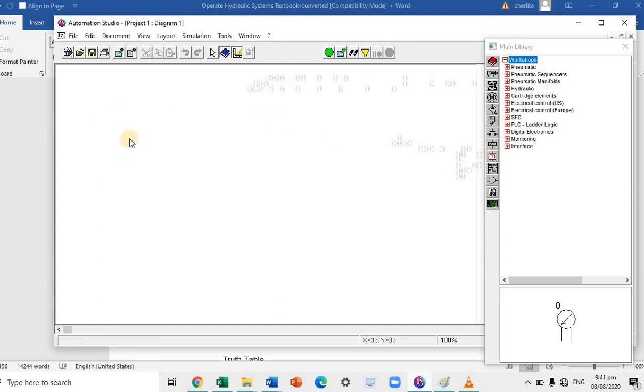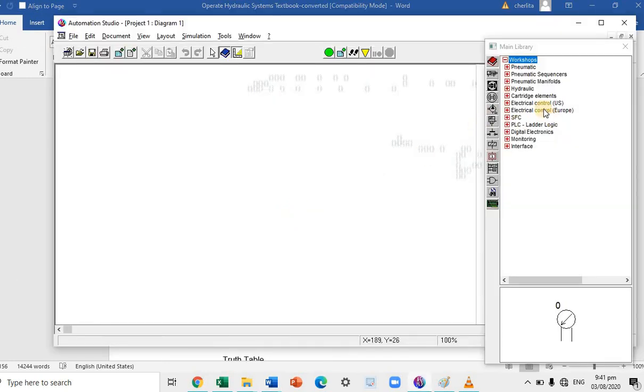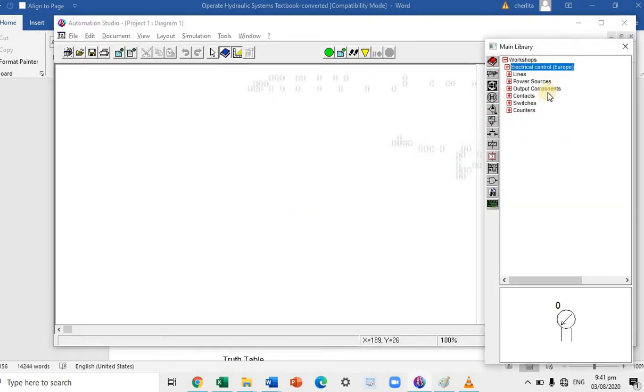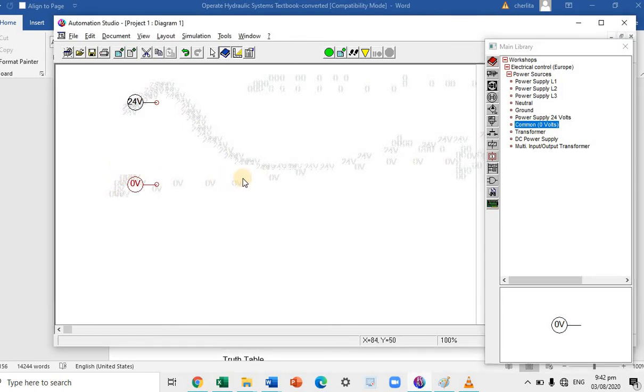So, for example, we will follow this circuit, this one. We have a push button, so we're going to use the electrical Europe format. So we click our electrical control Europe, and then we will find our supply. It's found in our power sources. So we have the 24 volts, just drag that right here, and then 0 volts, drag that right here.